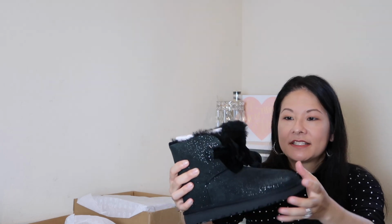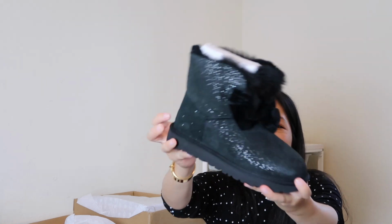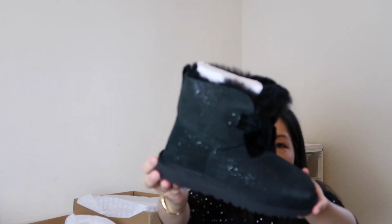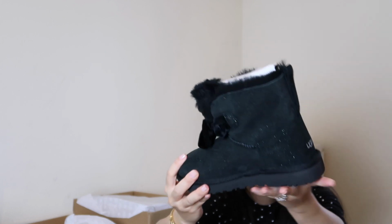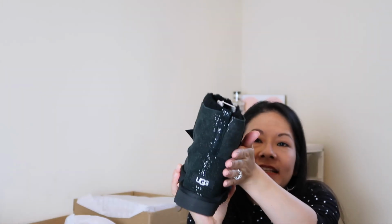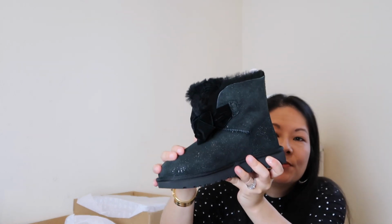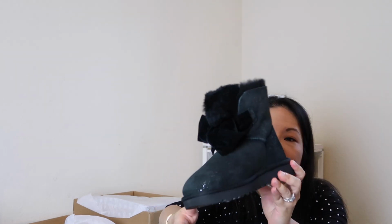So this one, I need to fluff out the bow a little, but it has a velveteen bow. This is cute too. It has a velveteen bow, or velvet bow in the front here. And then look at the glitter. There's little shimmer here. It's not glitter where it rubs off, but it's kind of a shimmery that's worked into the fabric. So this is so cute, and I think this is versatile because it's black, but it has bling for sure. And I like how it's not bling that's going to fall off. Sometimes those sequin Uggs can get caught on things, but this is just a smooth finish with the glitter, or the shimmer, embedded into it, which is really nice.